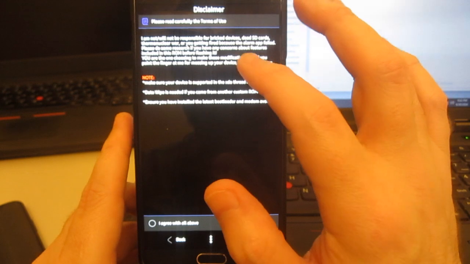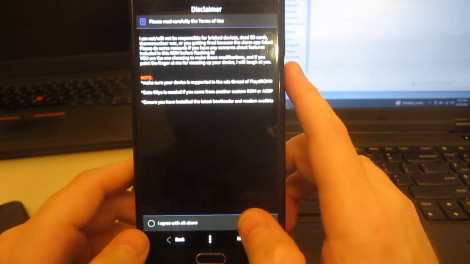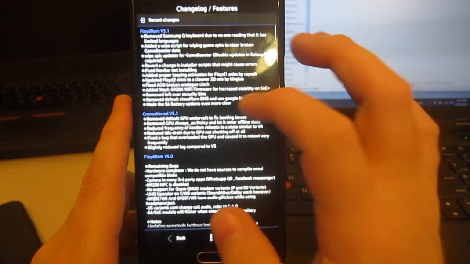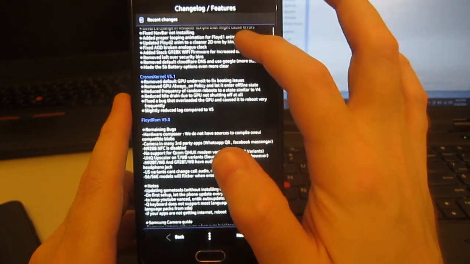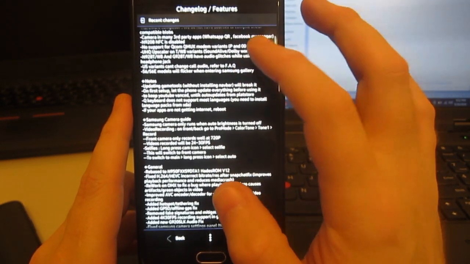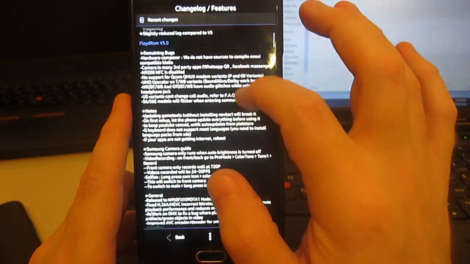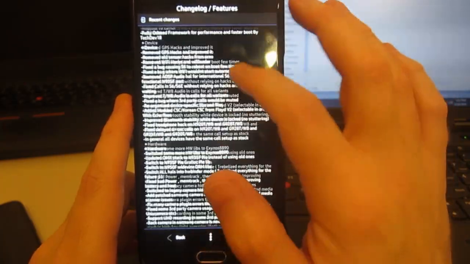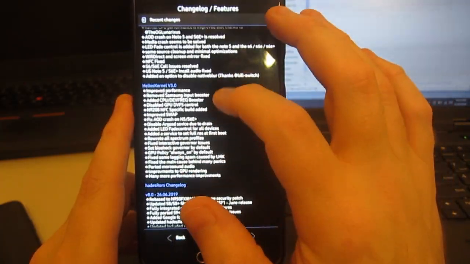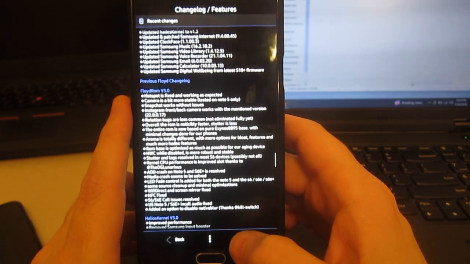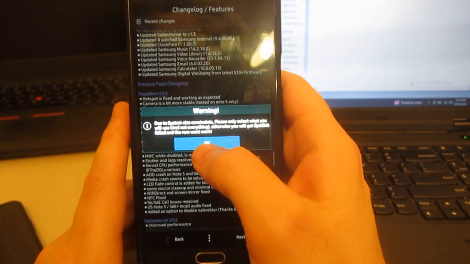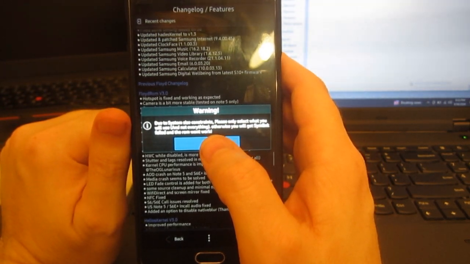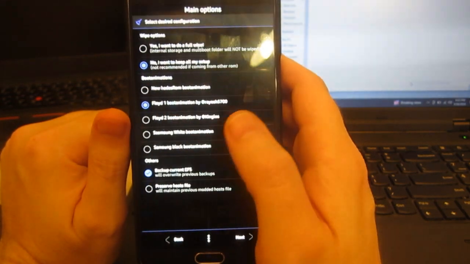Okay, now it's going to say please read the terms and conditions carefully. Make sure, then you hit okay, agree, and then hit next. All right, now right here it's going to show you what exactly has been removed from the ROM, what's been added to the ROM, and what kind of bugs the ROM has. If you like to read this, it's a huge change log. So you're going to hit next. Now right here it says, due to the system size constraints, please only select what you will use, otherwise you will get a symlink failure. So hit OK.